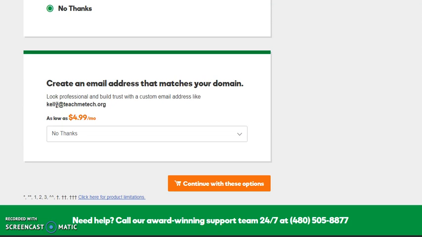I use Google Docs to save space on my computer. I use Google Forms anytime I need to fill out a survey or do a client intake. I use Google Excel spreadsheets to keep email addresses. Like, I use Google for everything. So I'm going to continue with these options.